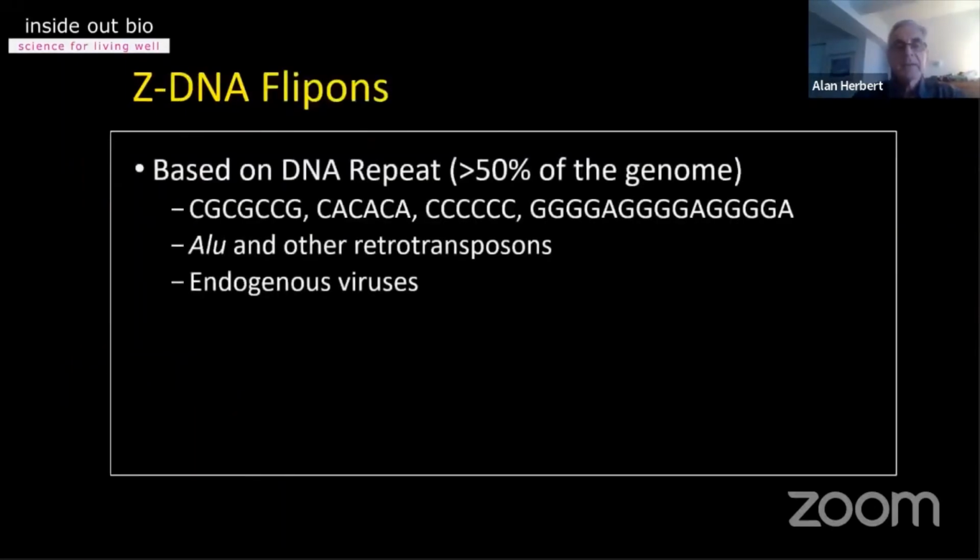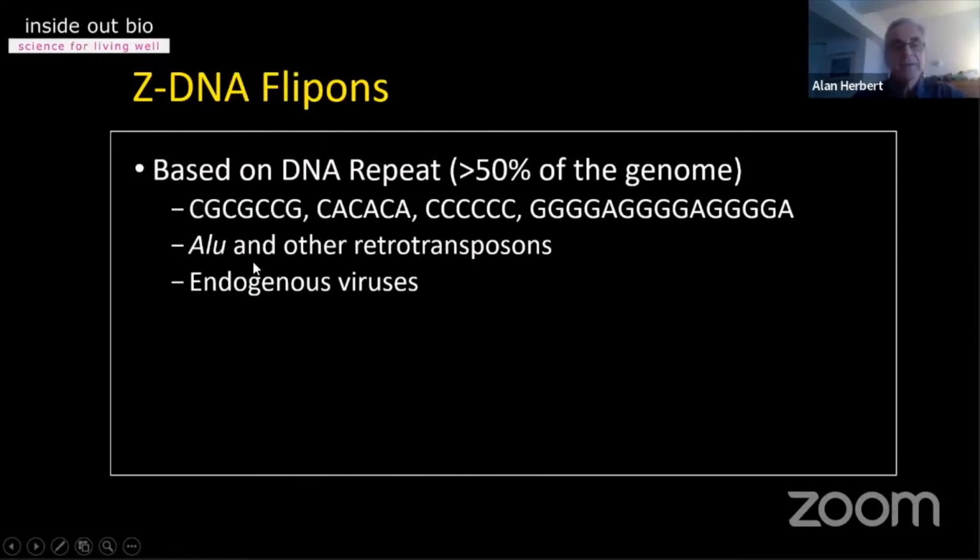So Z-DNA, like many of these flip-ons, actually occurs mostly in simple repeat sequences where you have a preferred sequence that will go from B to Z. For example, in this sequence where you have alternating C and G, why that is preferred is because the Z-DNA actually has a dinucleotide repeat in the backbone. The dinucleotide repeat is associated with the structure of the backbone, and we'll talk about that in just a moment.